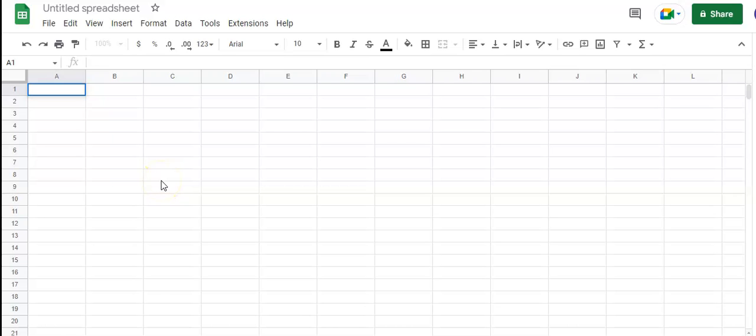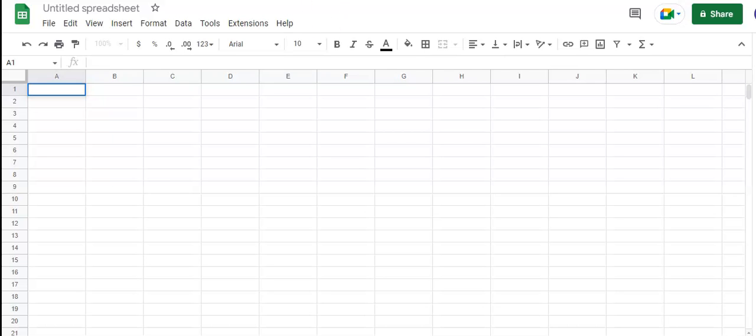Have you ever wanted to make a spreadsheet or want to know what they could be used for, but you don't want to pay all the money that Microsoft asks for Microsoft Excel? Well, I'm going to show you a free spreadsheet that you can use that's provided by Google. And if you have a Gmail account, which is free, you would also have access to Google Sheets.